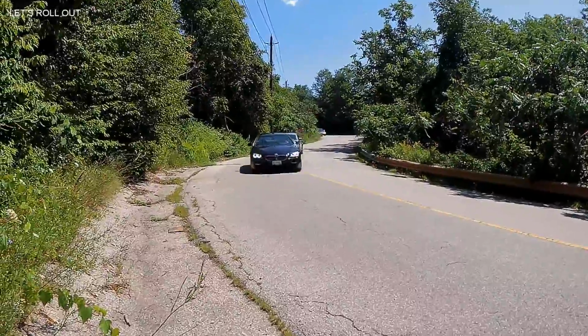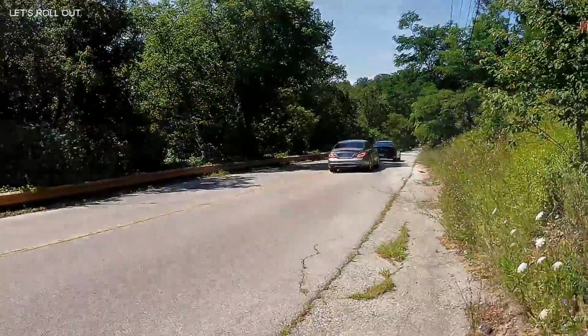I'm in the front seat, and this is where I really want to be. 578 horsepower available to me just under my right foot. I'm ready. Are you? Here we go. Now, this car is very, very powerful, extremely responsive, and it's hard to talk and drive at the same time because the power is relentless.